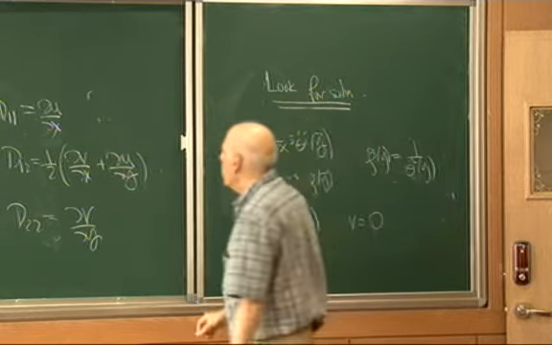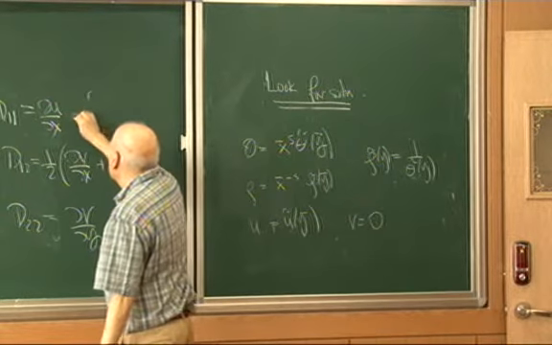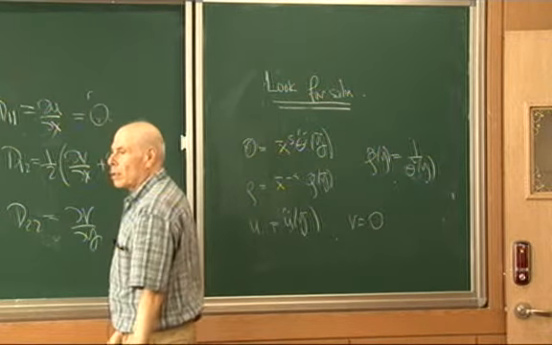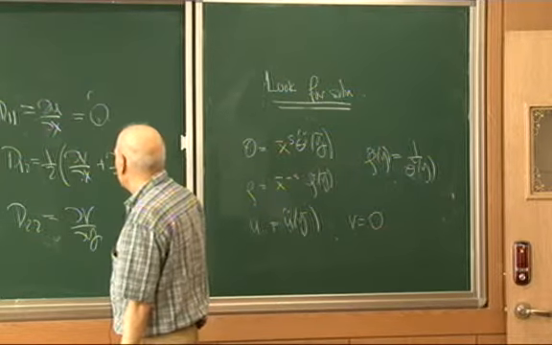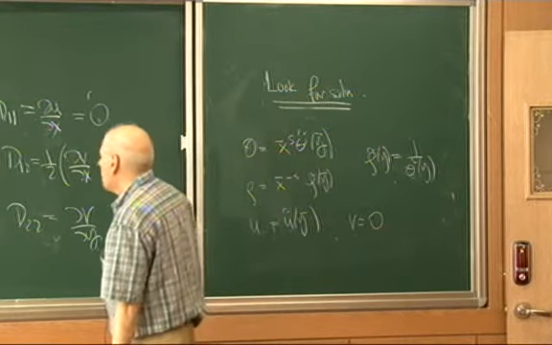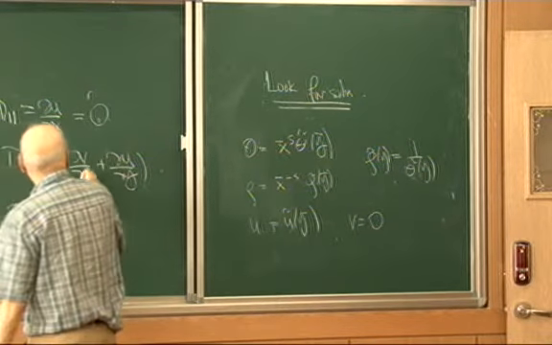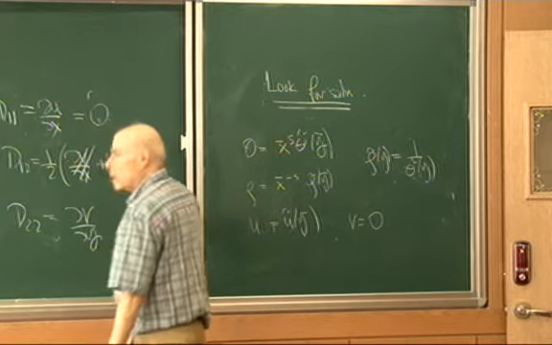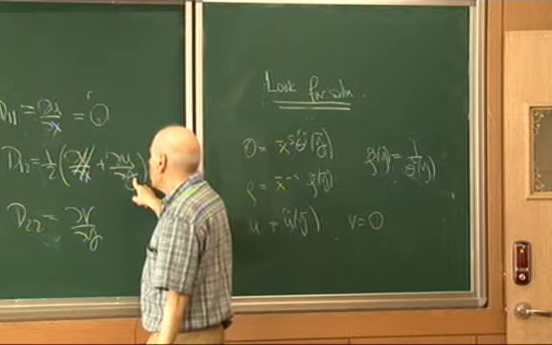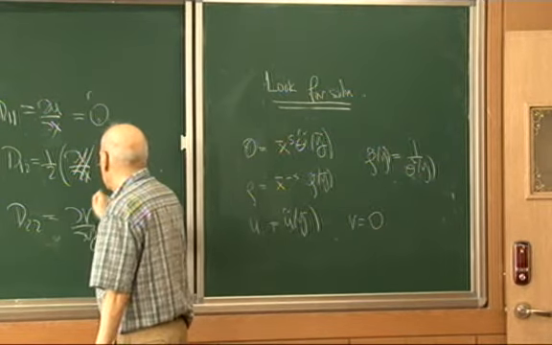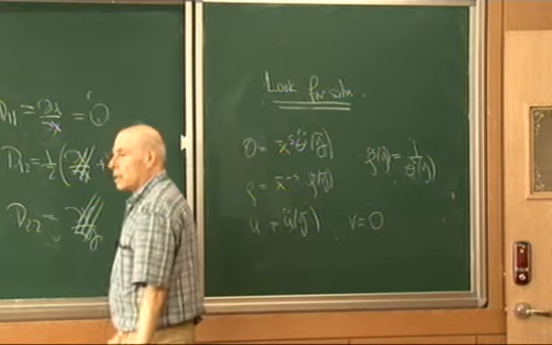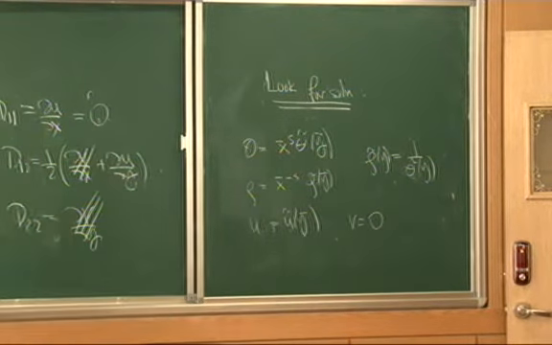Okay, so now we can read off d11, and the solution we'll be looking for equals 0. d12 will be, this one will go out and just be 1/2 du/dy, and d22 will be 0. So let's write that down.